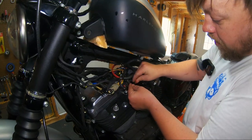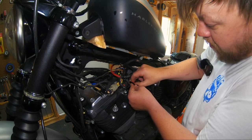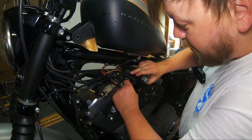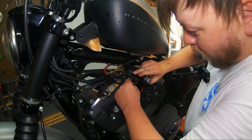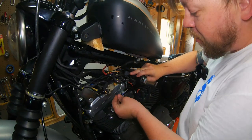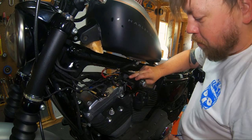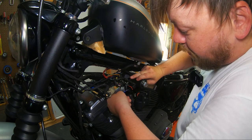I like to go ahead and install the dampener pad so that it'll stay in place. Now these dampener pads are hand cut, so you wanna orientate it for the cleanest look. It's not ever gonna be perfect because again, we cut these by hand. So it just adds to the charm of the kit. Now these are high heat silicone, so they're not gonna get softer over time and start to wear out and bolts become loose. It's just gonna be there to dampen vibration. It's gonna last the life of the kit.